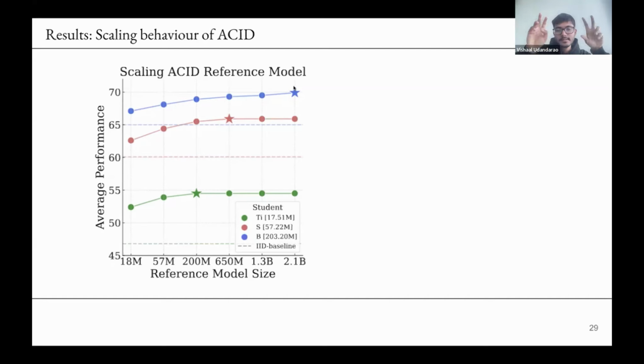And finally, for the base model, which has 200 million parameters, the best teacher you can use is essentially the largest one. So in some sense, you can see this very clean scaling behavior where if you're given a particular student size, you know that you don't need to use too large a teacher to get optimal gains, which is a very nice result because using a larger teacher effectively means that you use more compute for training.